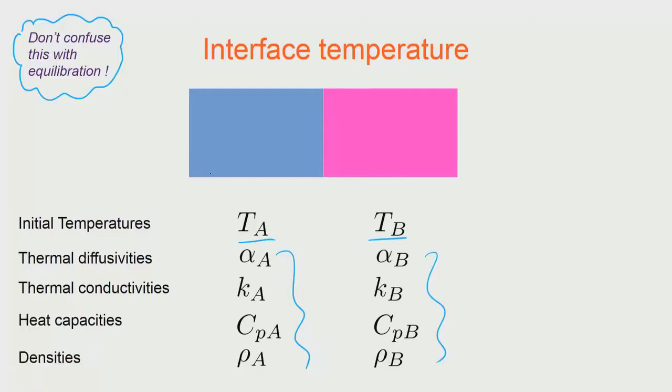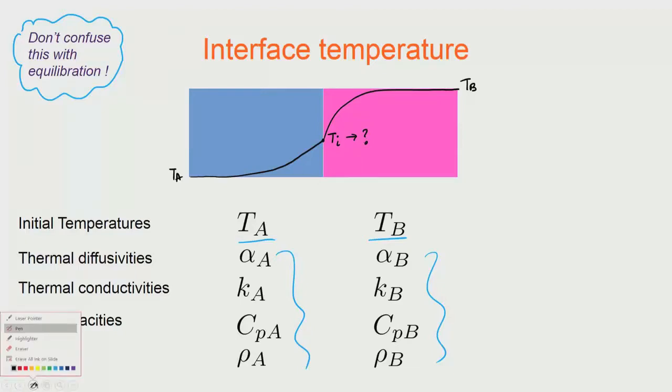So, we would then think, for example, that the temperature profile may look like this, and at the interface there is some temperature, and on the other side it is that way. So, you could say that this is the temperature B and this is the temperature A, and at the interface there is a temperature Ti which we are interested in finding out, and we are not drawing the slopes on both sides same. The thermal conductivity on both sides is different.